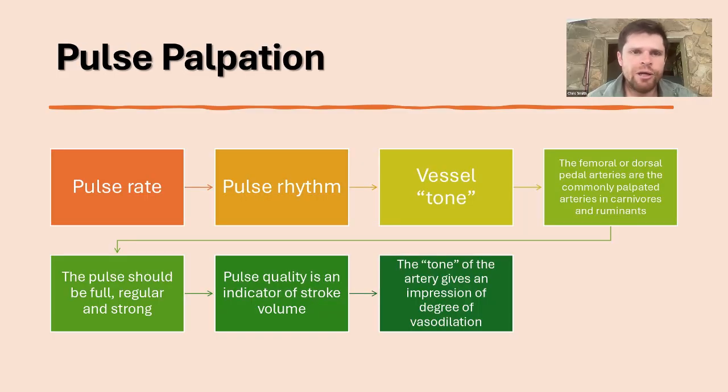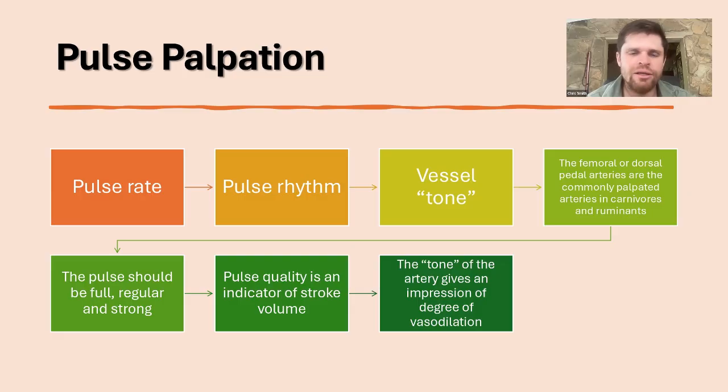For the pulse palpation, some of the most important things that you're trying to feel are things like pulse rate and the pulse rhythm and your vessel tone. Again, the most important thing is to realize what's normal so that you can then learn what's abnormal. It's going to be very, very similar with the ruminants. You can draw from your knowledge of some of your general livestock principles, things like your cattle and your small stock, goats and sheep. Most of those principles will apply to your ruminant species, apart from, let's say, something like the giraffe. They're slightly different. So a lot of that you can extrapolate for your wild ruminants.